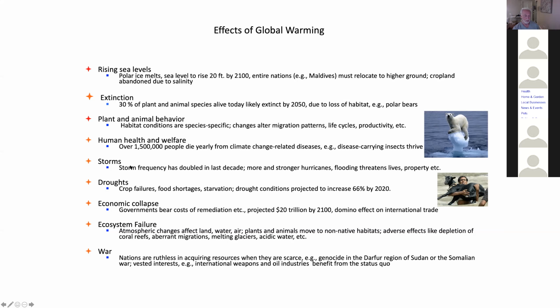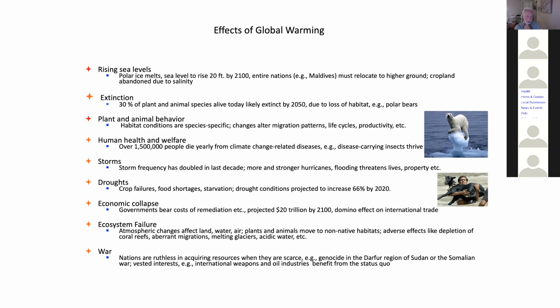Storms, we're very aware of storms, all the storms we've had this season just in the US alone, on the southern and eastern coasts, also in Central America. Storm frequency has increased, and the strength of storms tends to be increasing. At the same time as we're getting storms, we're getting droughts. For example, the southwest of North America is in a more than 10-year drought period right now.